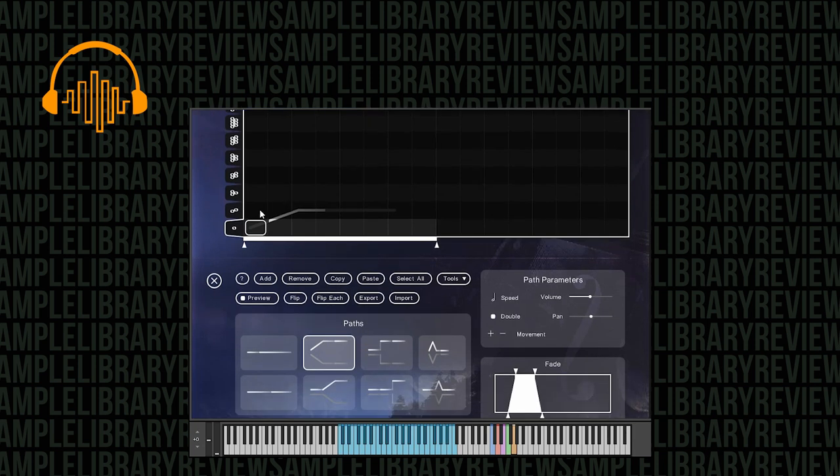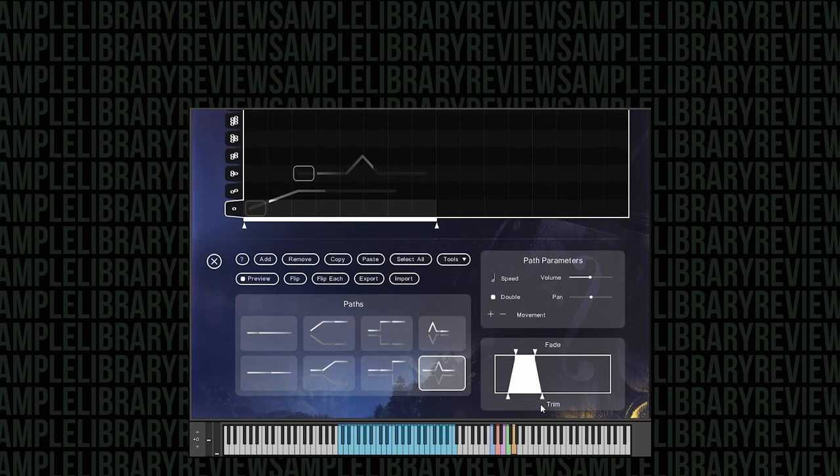And then all I need to do is, let's say I want to add another one. I'm going to add this one now, but I can drag this phrase and move it up to a different key. What I have to keep in mind is I really need to set the trim and the fade, because otherwise you can get some clicking, some popping, because you're starting phrases and ending phrases together. So I'm going to move this over so that this phrase starts around the same time as this transition happens.